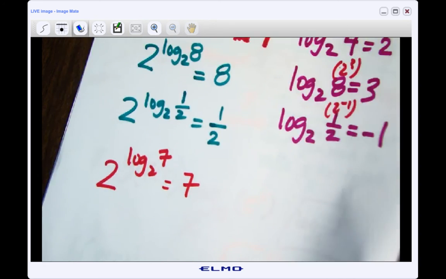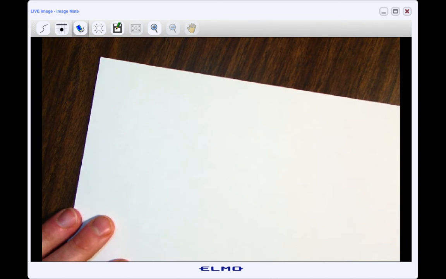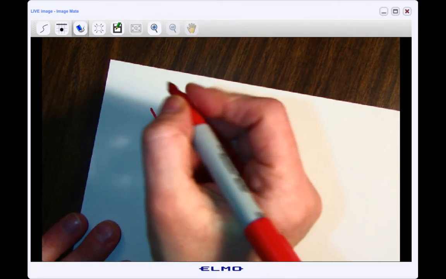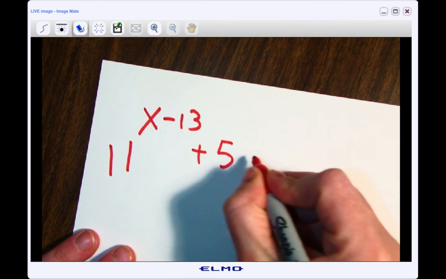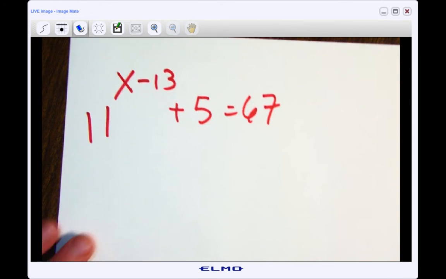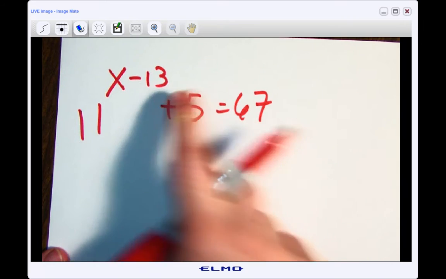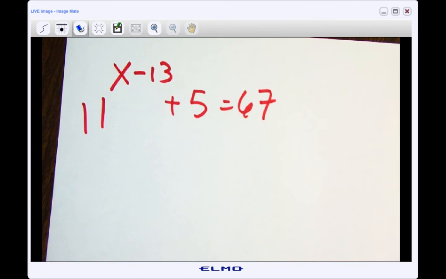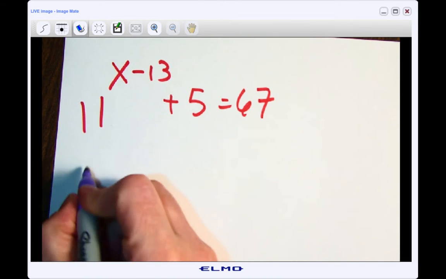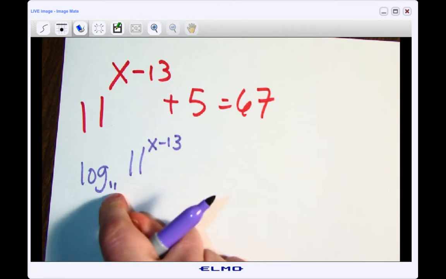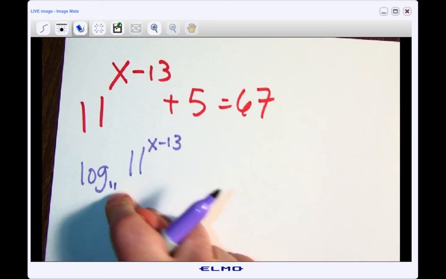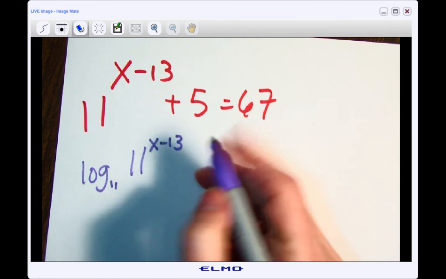Okay? All right. Now, all of that so that we could look at our example and use this idea to actually solve an equation. So, we'll use the equation that we had in the other example. And I made it super humongous for some reason, but here it is. Let's say it's this one, 11 to the x minus 13 plus 5. Now, in the last episode, we used log base 10 to solve this one. But in this case, I'm going to use log base 11. And why am I going to use log base 11? Because these two are inverse functions. Log base 11 and 11 to the something are inverse functions.